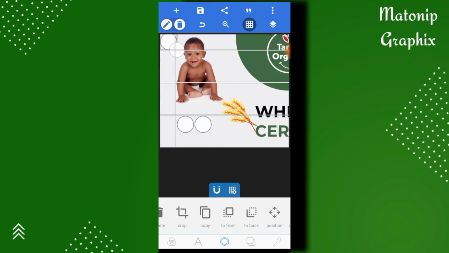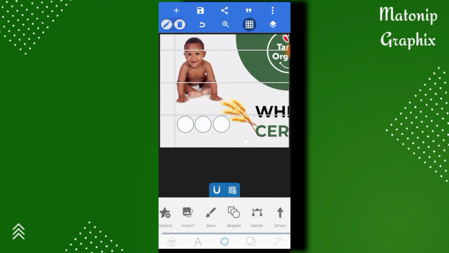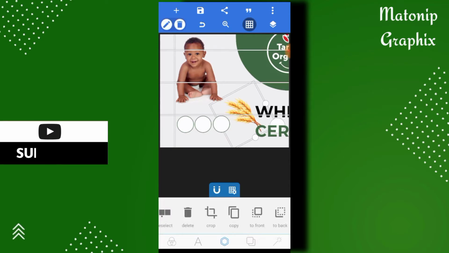Copy another one, then push it down again. Now we will have to adjust this so it doesn't stay like that.